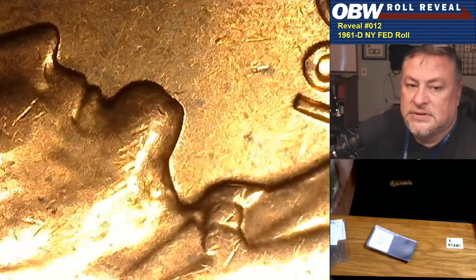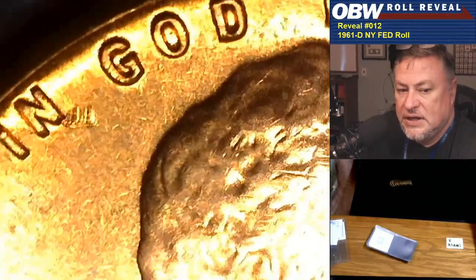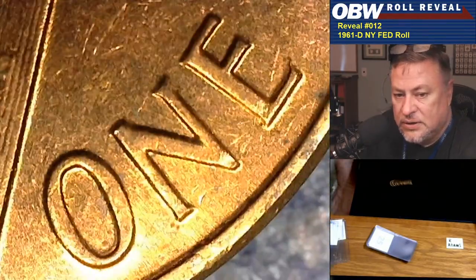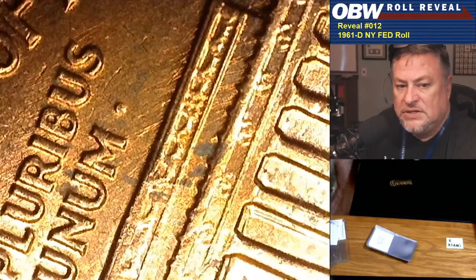Mr. Adams gets the next coin — and it's going to be a normal coin. This is the one that's got the little feather next to the N — that's die damage, we've proven that because we've seen a few of them now. Won't be anything else on the obverse and likely nothing on the reverse. Been through a number of these now — seen this die a few times. Other than that interesting little feather-looking thing next to the N in IN, there's nothing else of value on that coin.